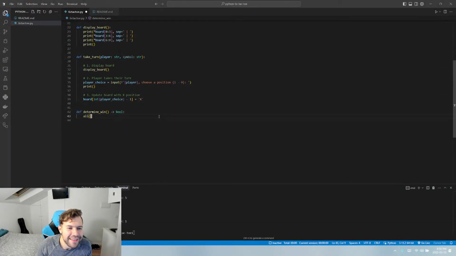So let's do it that way. Determine win. So we can say board row 1 equals board dot 0 to 3 dot count x is equal to the length of that.